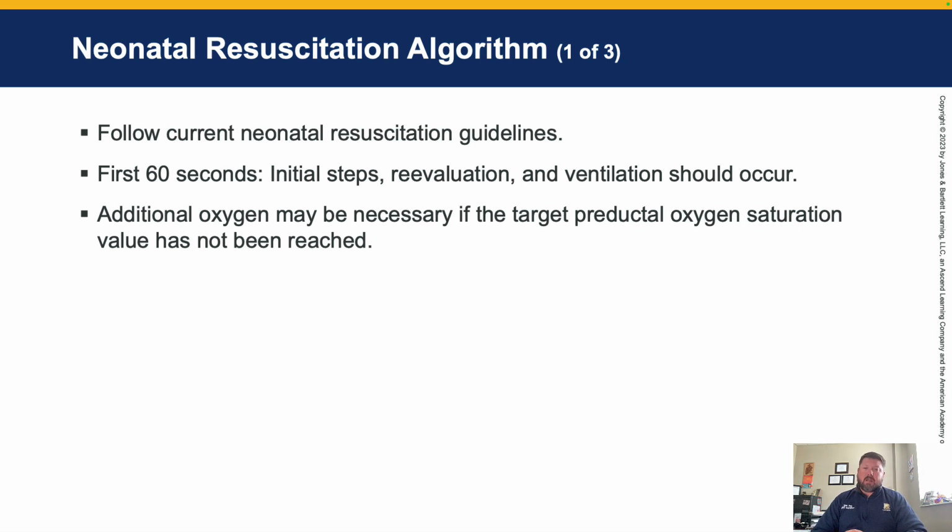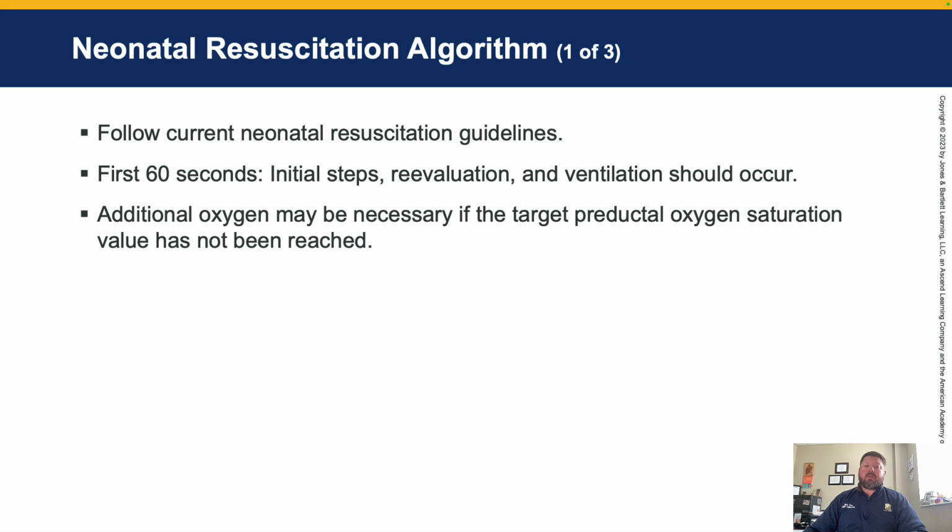Assess the respiratory rate, respiratory effort, pulse rate, and color. Count the respiratory rate and pulse rate for 6 seconds and multiply by 10 to determine rate per minute. Many newborns have acrocyanosis, which is bluing of the extremities, but are centrally pink. If there is a normal breathing pattern and pulse rate greater than 100 beats per minute, but they maintain central cyanosis of the trunk or mucous membranes, provide supplemental free flow or blow-by oxygen.